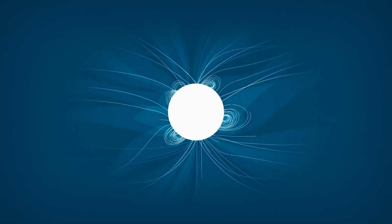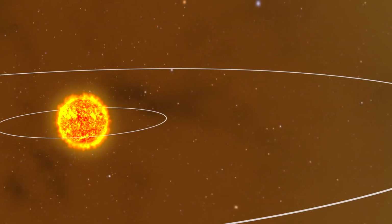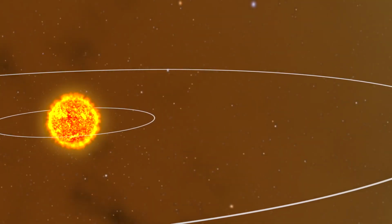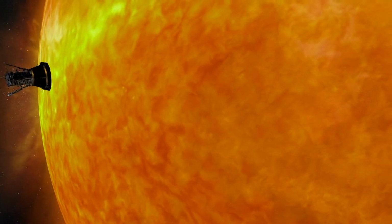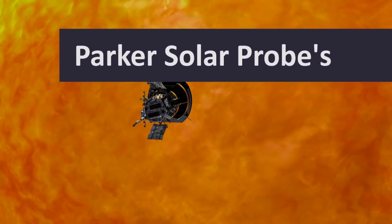Solar energetic particles are high-energy particles that can endanger both astronauts and satellites in space. The solar wind is the continuous outflow of particles and magnetic field from the sun. Both speed out, filling up space, and affecting space weather throughout our solar system. For the first time ever, we were able to go to the source of the solar wind and solar particles. Here are 5 features Parker saw.